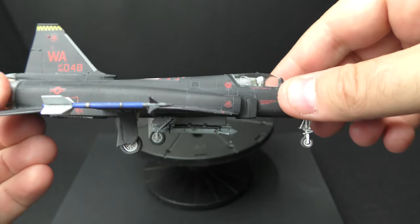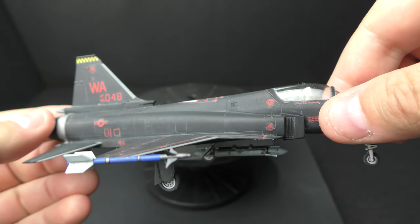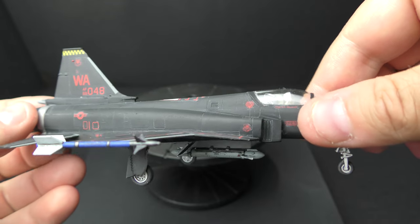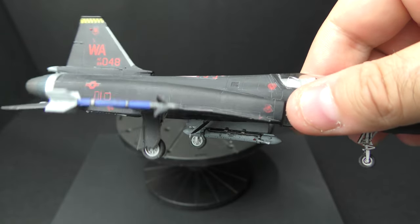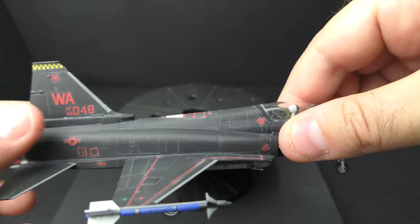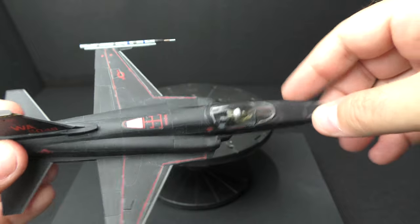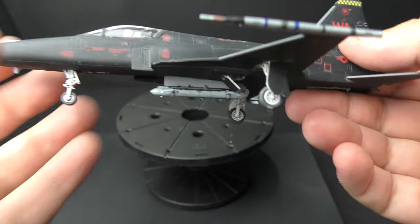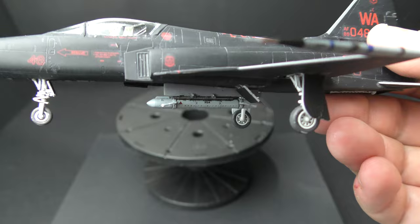the T-38s flown by the, it changed names. It was the 325th Operational Support Squadron, and then it was the 2nd Fighter Training Squadron. Anyway, they flew T-38s that the F-22s would fly against. They weren't an actual aggressor squadron, but they were basically all the colonels that had desk duty, but in order to keep their flight hours up, they would fly these T-38s once a month as red air for the F-22s.